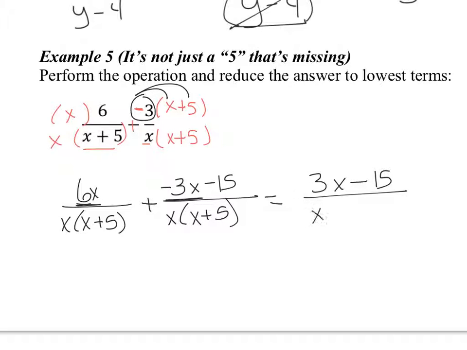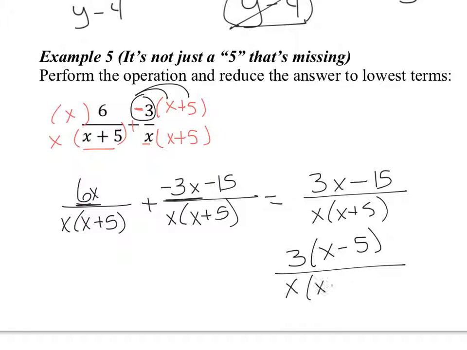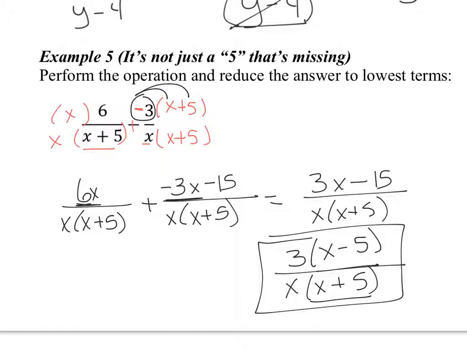And then here, factor out a 3. I'm left with x minus, ooh, too bad. That's too bad. So we factor and see if we can cross stuff out. We can't. This one's a minus 5, one's a plus 5. Nothing we can do there. You can distribute those back through if you want, but it's unnecessary.